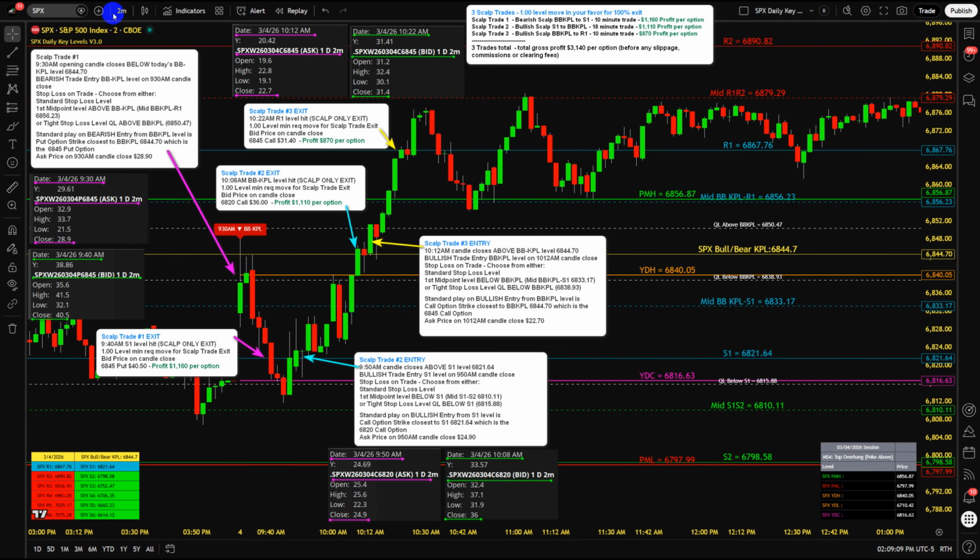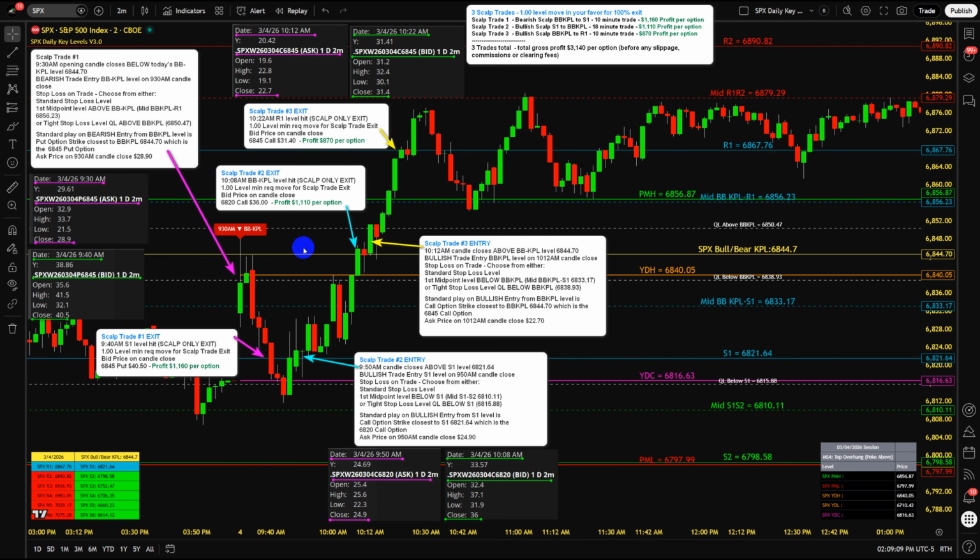We're on a 2-minute chart, which, if you're using this indicator for our daily key levels trading strategy, is the recommended time frame to use. However, you can also use time frames between 1 minute and 5 minutes. However, if you look at all of our SPX session videos, we're always using the 2-minute time frame, as we found this to be the most consistent performer for this particular daily key levels strategy.